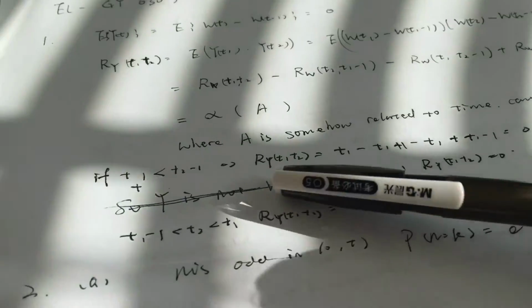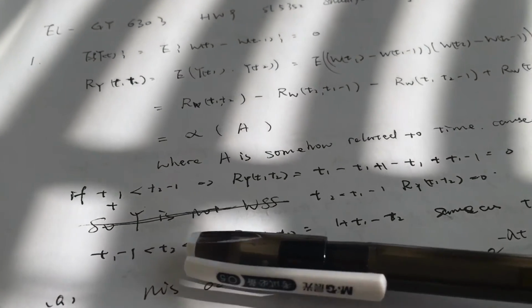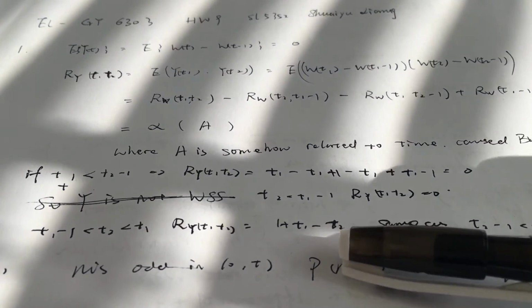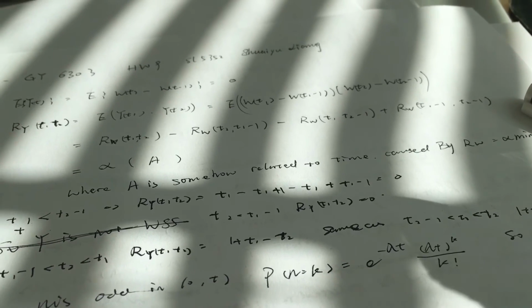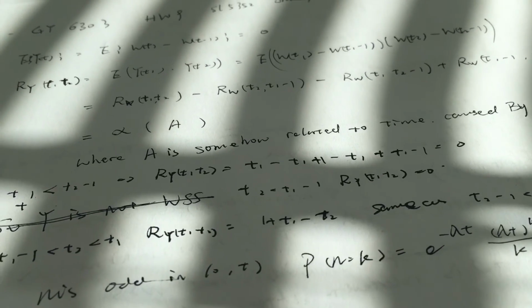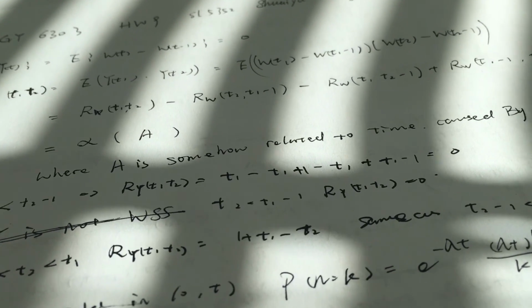Next condition is that t2 is greater than t1 minus 1 but less than t1, which yields the final consequences over here, and the same as t1 as there. So this gives us a difference of time, which doesn't necessarily depend on the starting time of t1 or t2, and this leads us to draw the conclusion that Y is a wide-sense stationary process. That is pretty much about question number 2. Oh, question number 1, sorry.